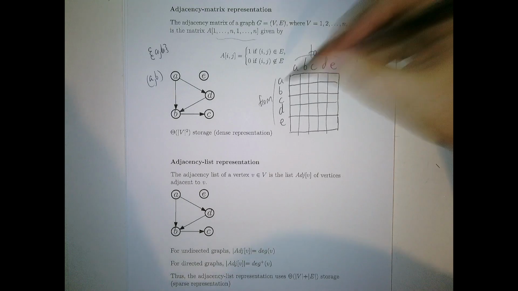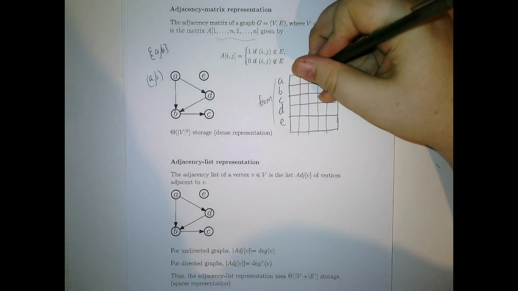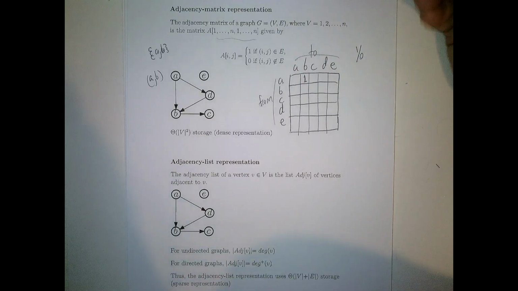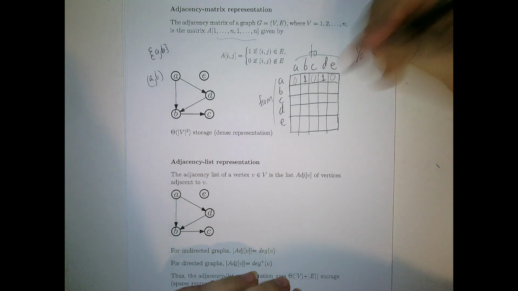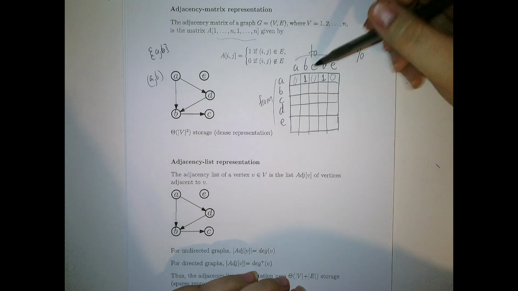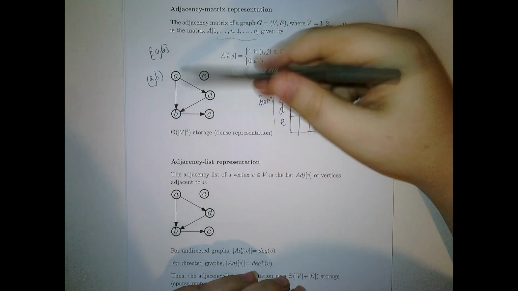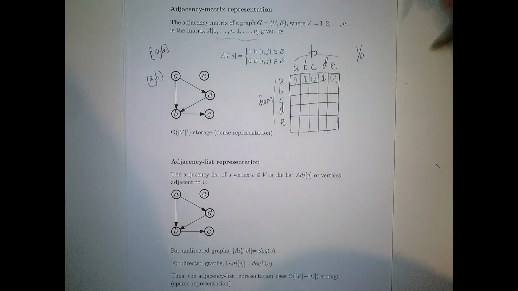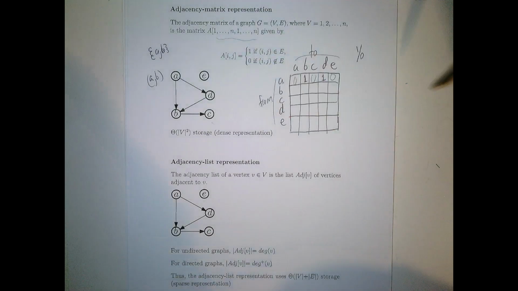So for example, can I go directly from A to B? Yes, I can go from A directly to B. So that's a 1. What other places can I go from A? I could go from A to D, right? A to D. Now, these other positions, I'll draw it in lightly. These are all 0. I can't go directly from A to A. How about A to C? Well, I can get from A to C, but I don't have a direct connection to it, right? There's no edge going directly from A to C. Excuse me, A to C, not A to B. I don't have a direct connection to it.